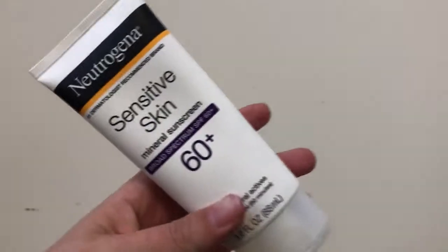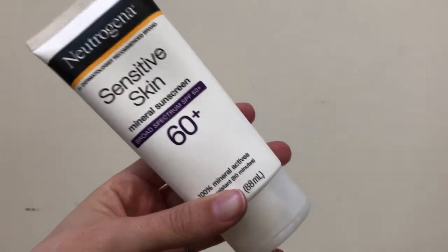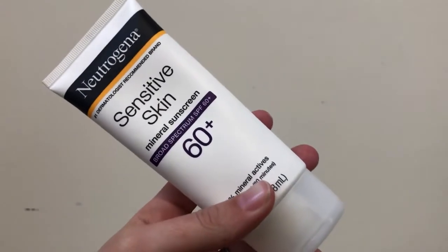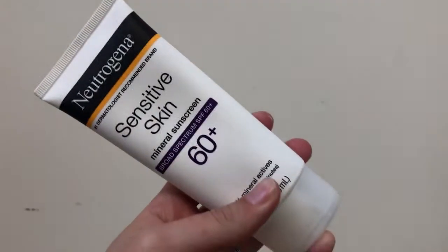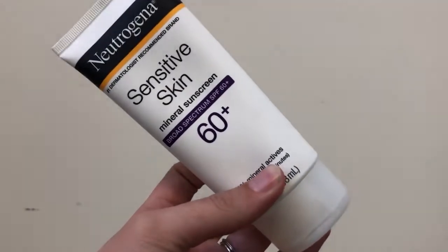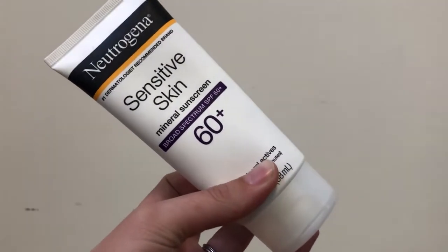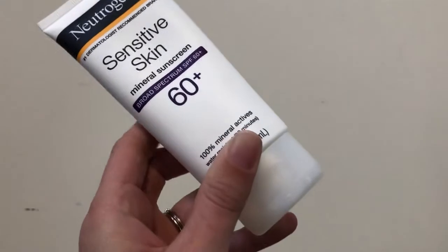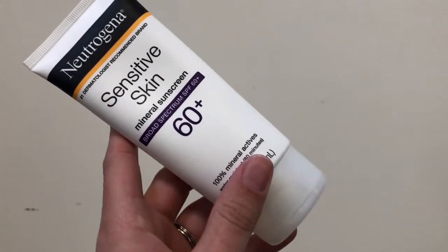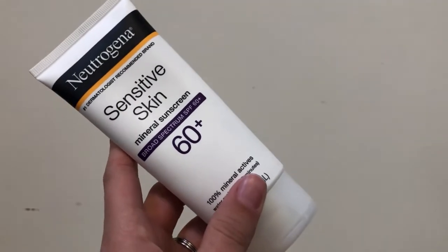It does, however, have that white cast. I find that if I don't do a good job blending it in, it will be a little bit streaky, so you do want to make sure that you're checking how well you applied it, so you don't get a white cast that's as bad. I think it looks much better if your white cast is smooth versus streaky. But overall, this applies over itself fine. I don't have any pilling issues.